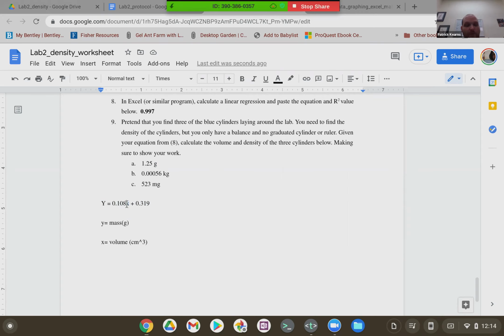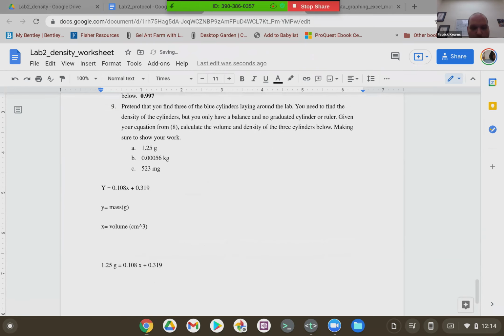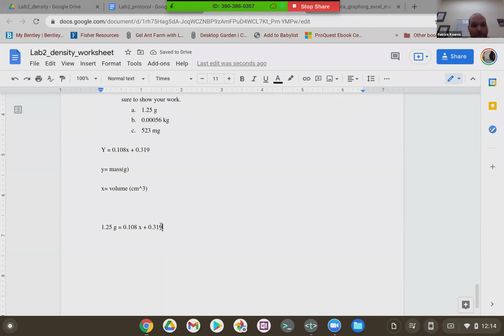And once we have the volume and the mass, we can then calculate density. So what we would do here is actually plug in these numbers. We know y is 1.25 grams equals 0.108x, x being volume, plus 0.319. Did I get that right? Yep, 0.319. And all we need to do is solve for x.